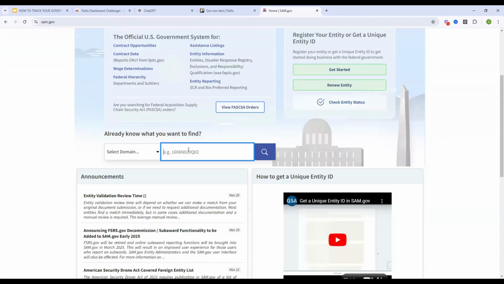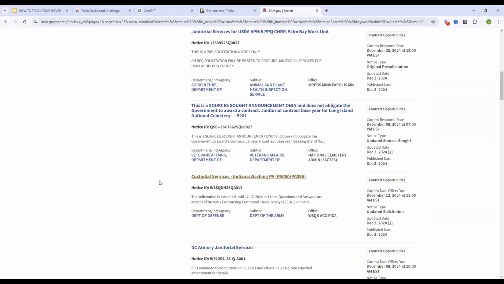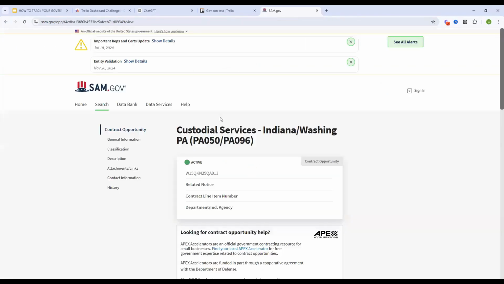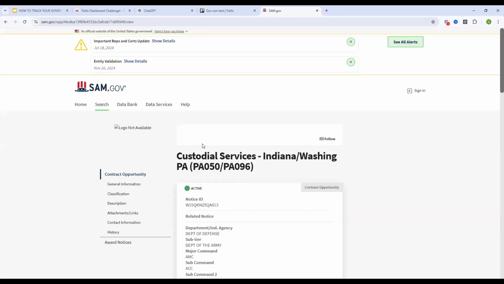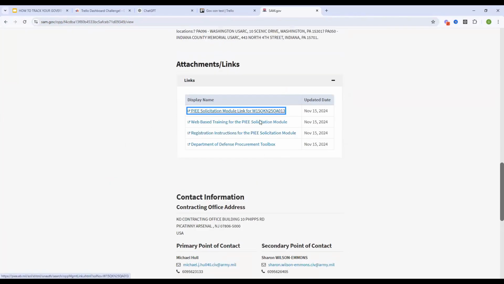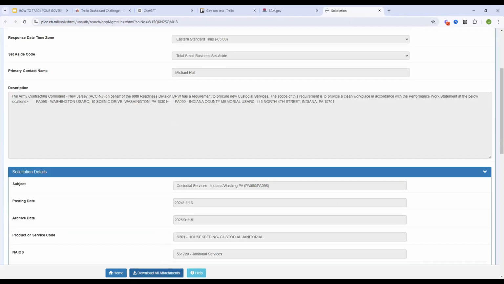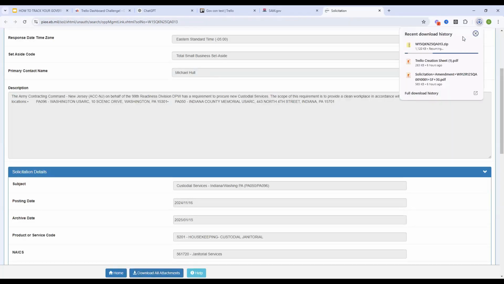Let's say I went on to sam.gov and I was looking at something in janitorial. Okay, so I'm just going to pick something at random here. Custodial services, Indiana, washing. Okay, cool. How many attachments do we see here? Let me see if I can access these attachments. Okay, I'm going to download all attachments. What do we have here?